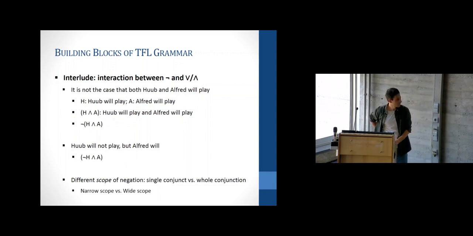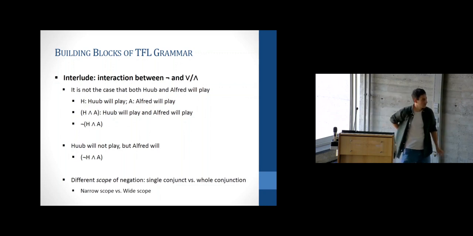In the last situation, would you call that a wide scope negation, or is it two single scope? Two single scope. This negation applies only here, and this negation applies only here. If you want to practice this a bit, you can take something to mark with, and mark how far the negation applies. So in the sentence not H and A, I can say the negation applies all the way here. And here it applies only here.